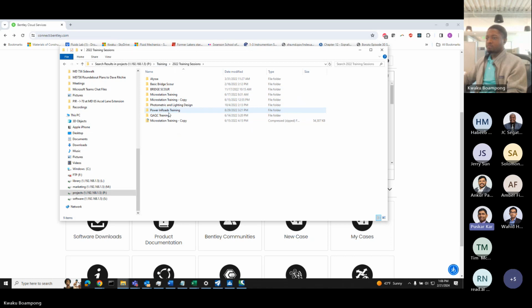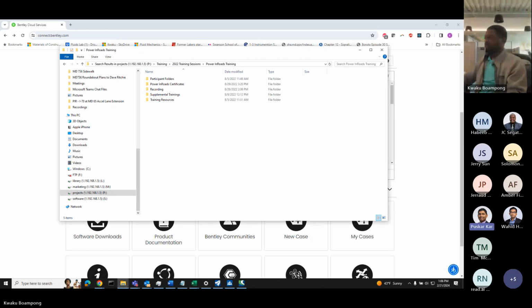Right. And the last thing I would say, Reddit mentioned OpenRoads Designer. Any projects that we are starting now should be done in OpenRoads Designer. Any projects that we're continuing to work on should be done with whichever software we started with. As far as OpenRoads Designer not having the CAD standards, SHA created a managed workspace in ProjectWise.